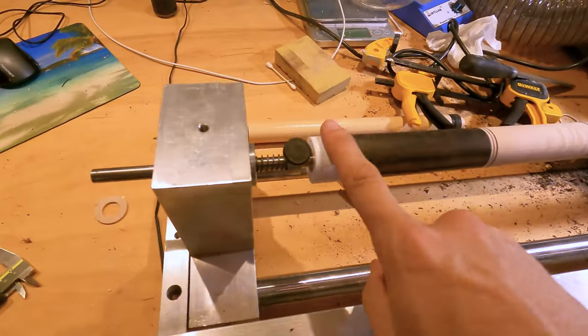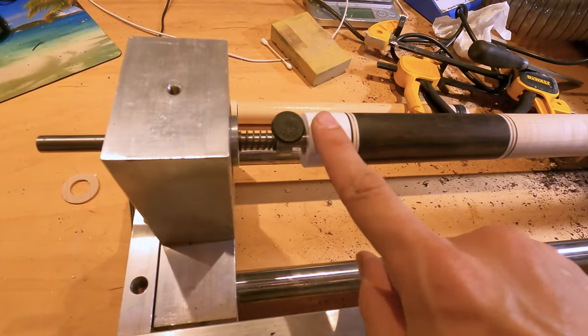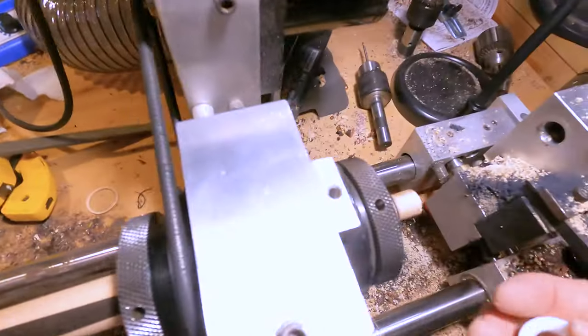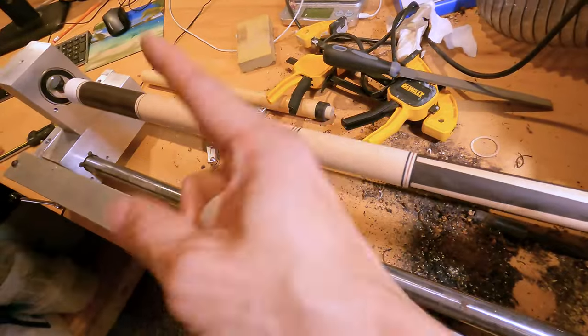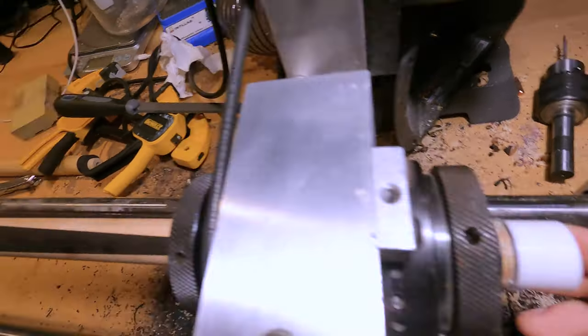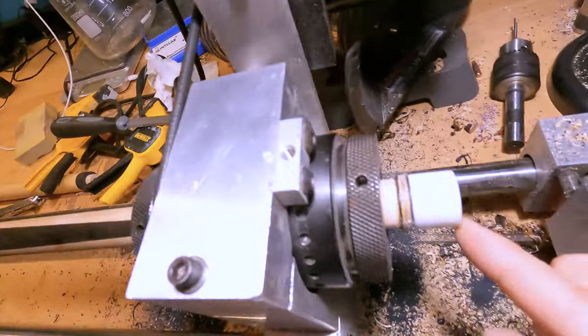Decision time. I have the butt here and it's white. I almost went black, but I ended up going white at the last second. Also the front. I mean, I've seen other cues where it's black on front, white on the back, vice versa. I've been thinking about it and it does look really cool white and it does match the butt. So I might actually go white.